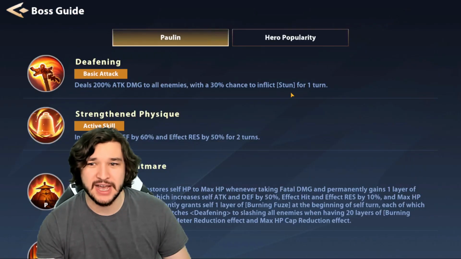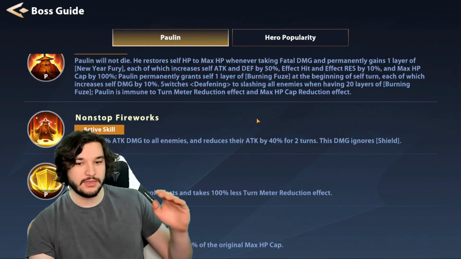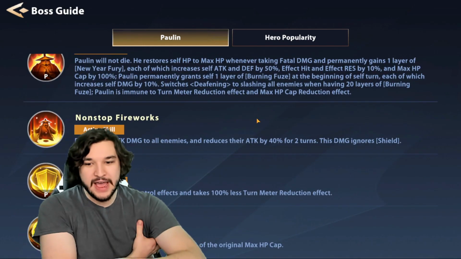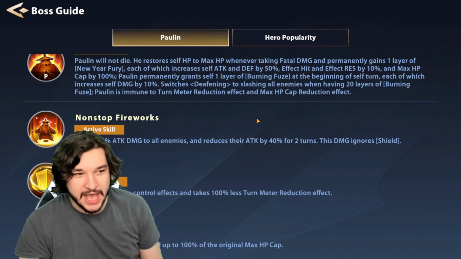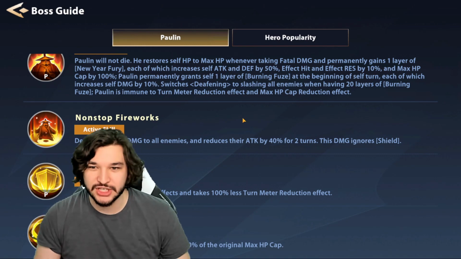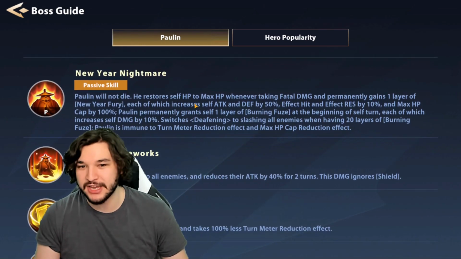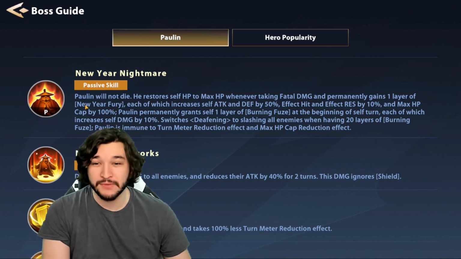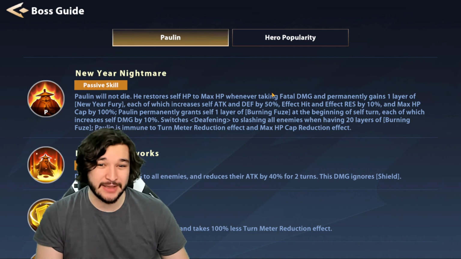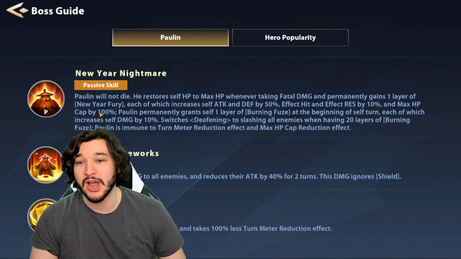Going into the boss guide, they literally have the same skills. Now, what's interesting is max HP cap can reduce up to 100% of the original max HP cap. So you can actually reduce the max HP. We also have the passive skill. Pollen will not die. He restores self HP to max HP whenever taking fatal damage and permanently gains one layer of New Year Fury, each of which increases self attack and defense by 50%, effect hit and effect resistance by 10%, and max HP cap by 100%.